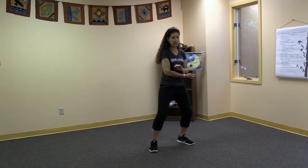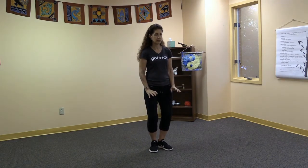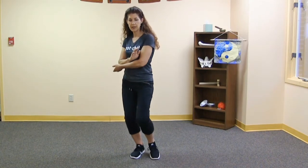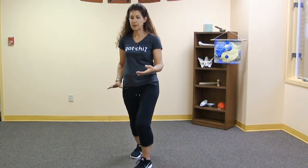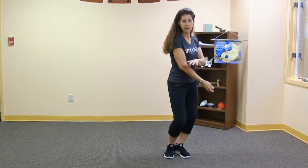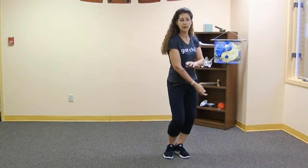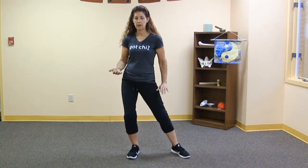Feel that trailing hip expand as the leading hip contracts. Remember, Tai Chi Chih is about expansion and contraction, just like the universe. This is my last one. Slowly.